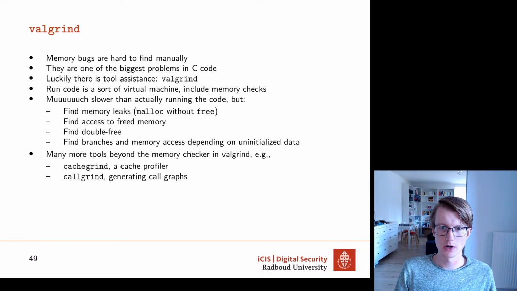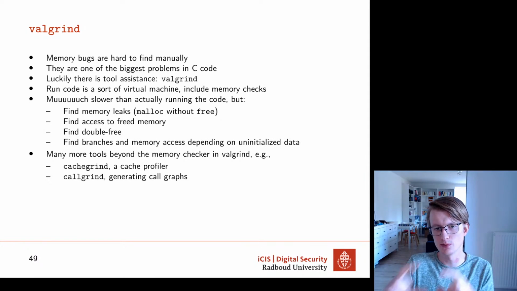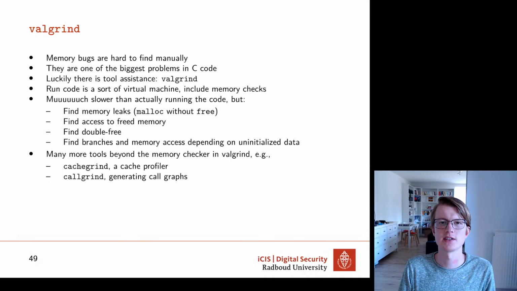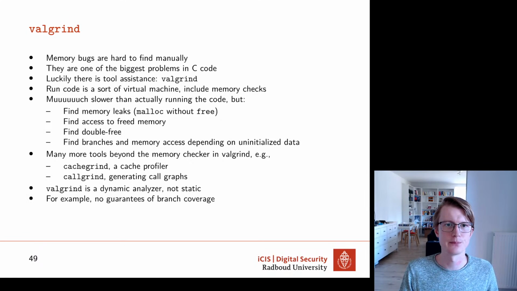Valgrind can really help debug a lot of problems. It has also a bunch of specific tools built in that use this virtual machine structure to do other debugging and optimizing of code. Cachegrind and Callgrind can be used to figure out what pieces of code are being used the most, for example, or using the CPU caches in certain ways to allow you to really optimize code, but you don't really have to worry about that. And you also don't really have to worry about Valgrind, but if you write C code, you might find that it is helpful. Valgrind is a dynamic analyzer.